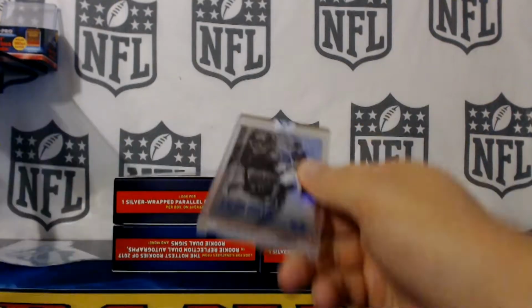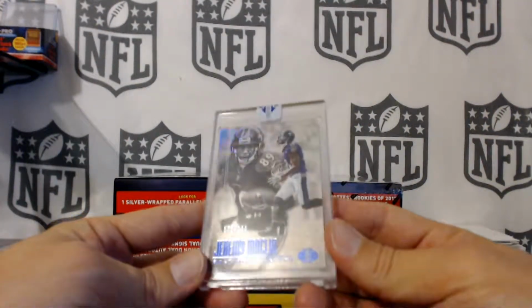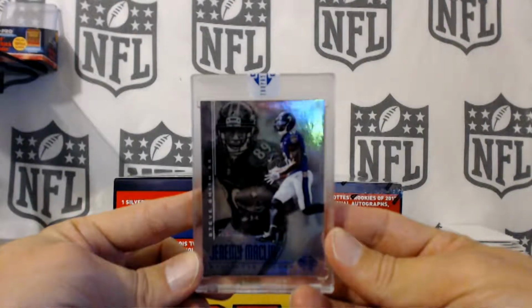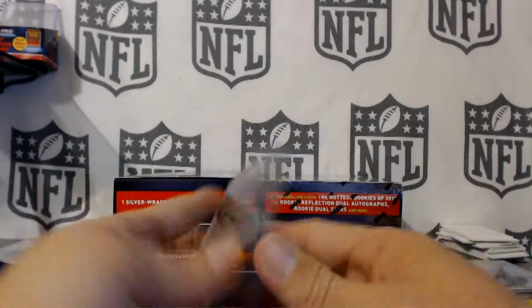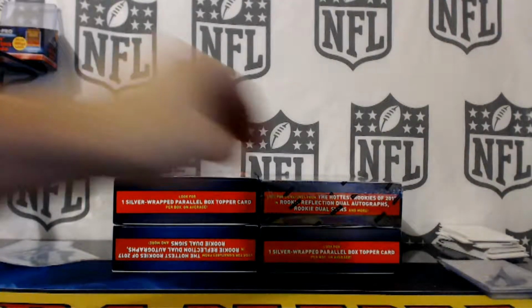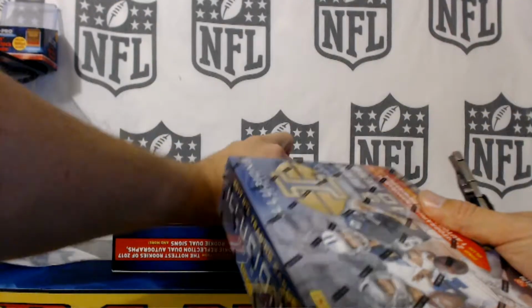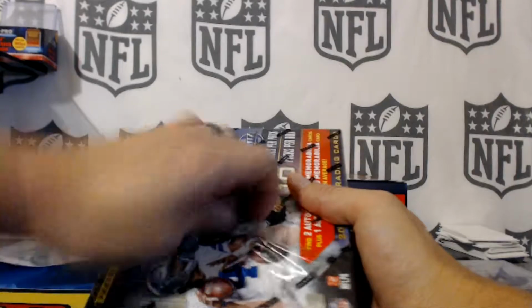For the Ravens, 72/100, Jeremy Maclin. Oh, wait. And Steve Smith Sr. Last box, guys. Good luck, everybody. Looks like we got three randoms to do.